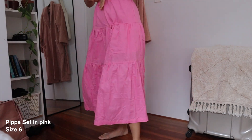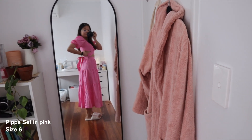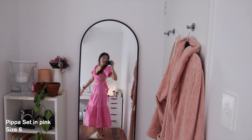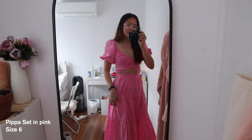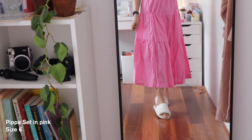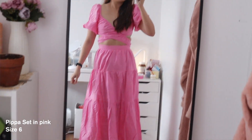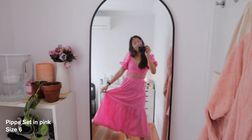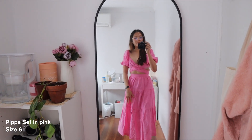It actually has a top and a bottom. So this is the bottom and another piece on the top that you tie around your body. No words can describe how I love everything about this dress. It is very adjustable depending on your size — if you're like me who doesn't have much to show up here, you can tie it at the back. It has just the right length for me and I could use this with a wedge, a little heel, or even a good old white rubber shoe. I really love the texture of the dress and how it just flows — very vibrant and just very sweet. And don't get me started on the puffy sleeves. I love my puffy sleeves, so I made sure I had to grab this one.